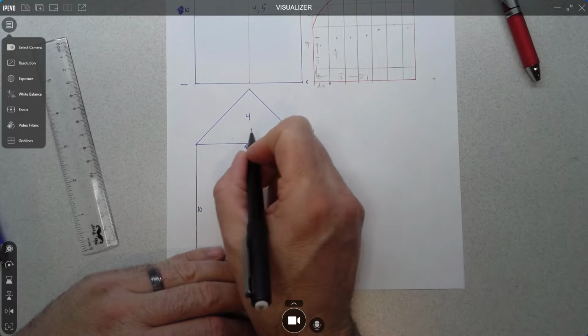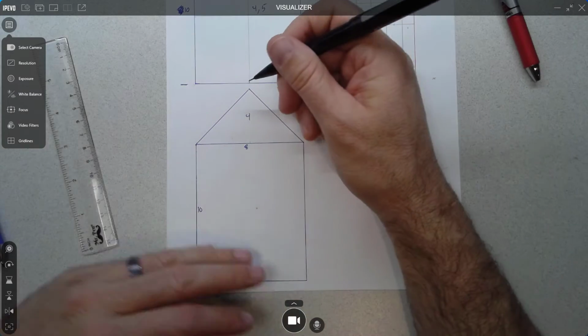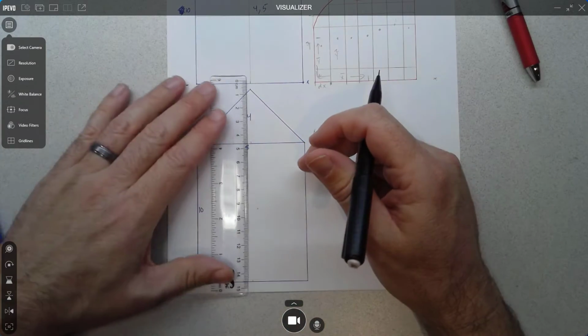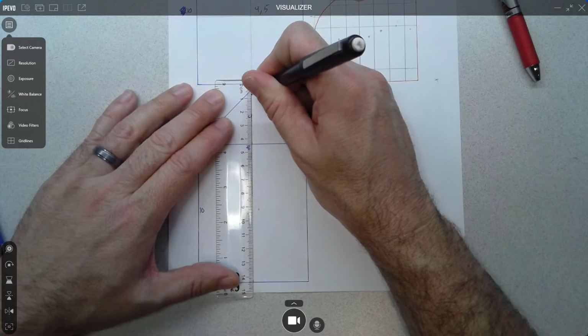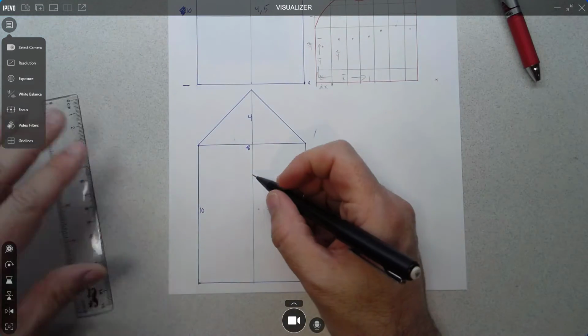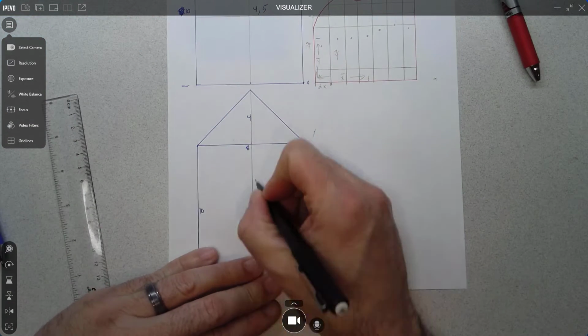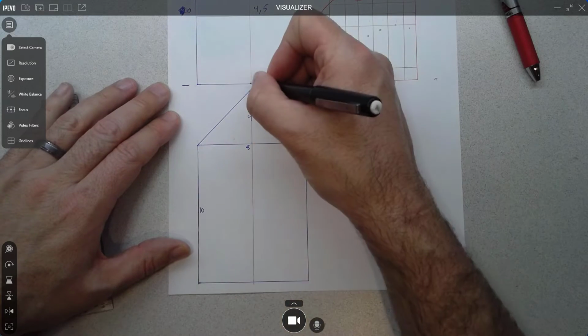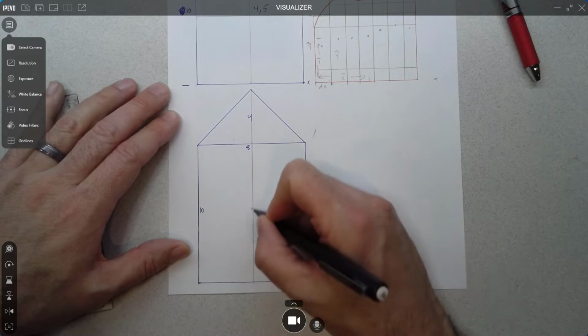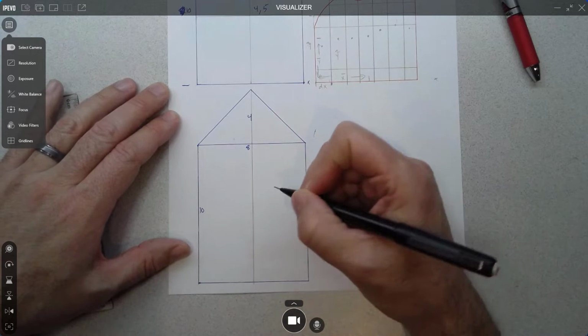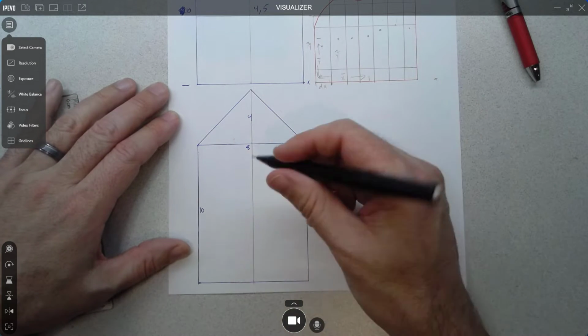I know that for both these shapes, they're symmetric about this axis, right? So for this shape, I'm only going to have to solve for y bar, basically. I need to find where the centroid is along this axis of symmetry, because I know by inspection that it's somewhere along here, right?